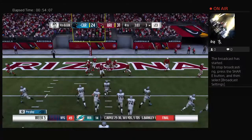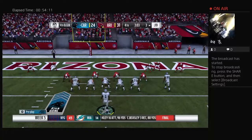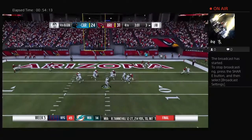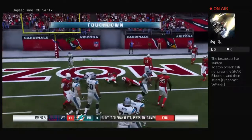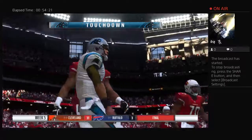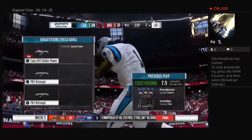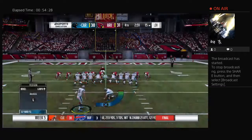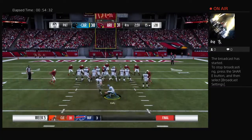Likely the play of the game here, trailing in the final quarter and going for it on 4th and goal. As expected, they're going for it to keep the drive alive. And he will score. Touchdown, Panthers. Cam Newton with his 3rd touchdown of the game, number 7 on the year. And the Panthers are now an extra point away from tying up this game.